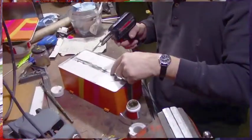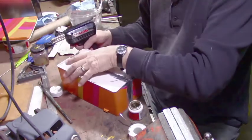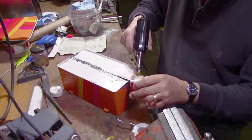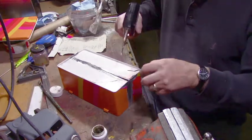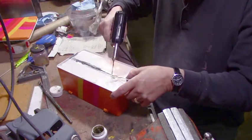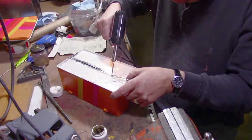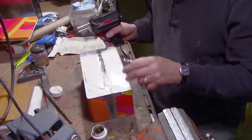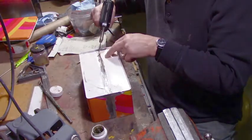Yeah, so I brushed a little bit of flux on the joint here. I'm going to press these together and put a couple of tags on. I like cleaning my tip off of my gun. There we go. And now we're going to just try to press this together a little and see if we can get a little bit sticking here so that it actually stays together and we can see what we got first. I'm going to put a little bit more on here.